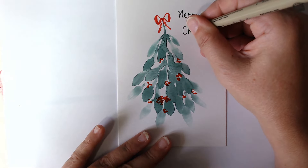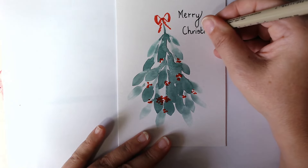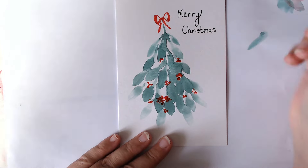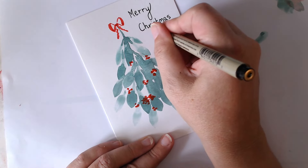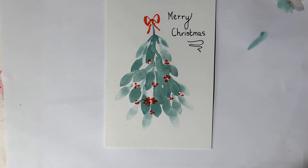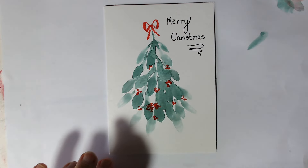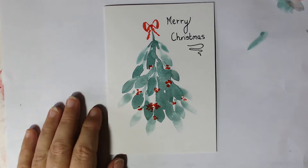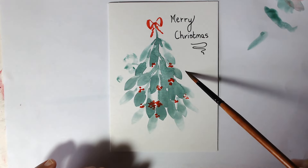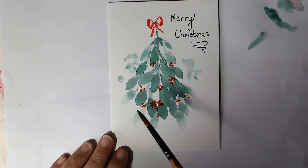You may be heavily into your fonts, which is great, so you'll be able to do your own. I think the point of these cards is that they're meant to look homemade. So that's another one done. The joy of cards is that we can splatter some watercolour around and just dot it around — it just looks nice like that. It doesn't have to be all perfect on a white background.